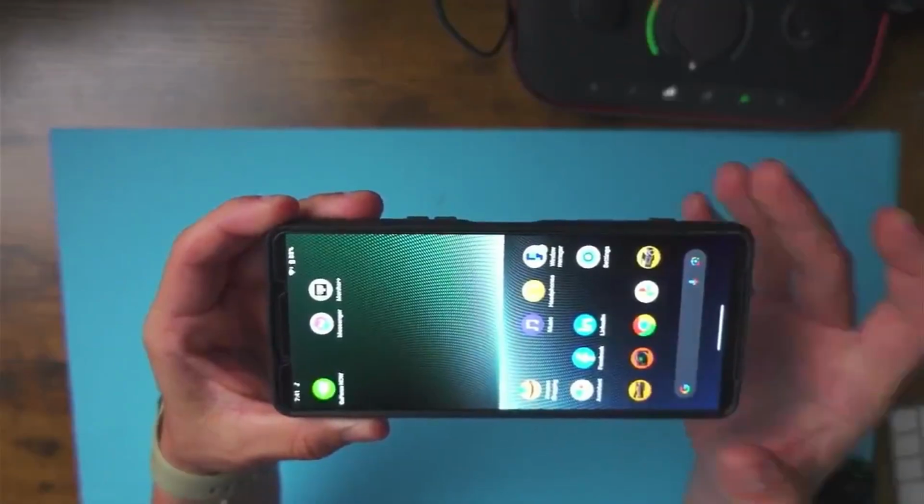Excuse the appearance, but I'm still in summer mode. I wanted to make a real guide or just demonstration showing you how the Sony Xperia 1.5's front-facing camera features are very lackluster. Let's get into it. So this is the camera app.